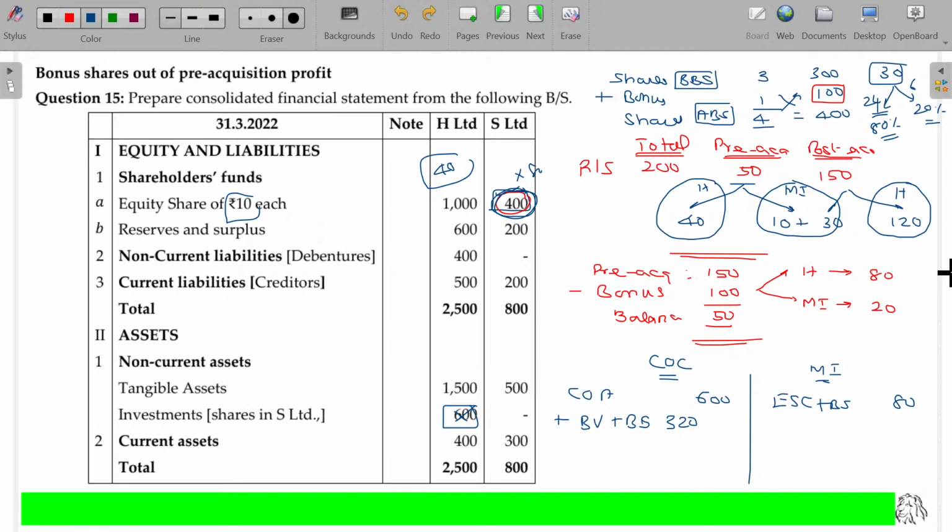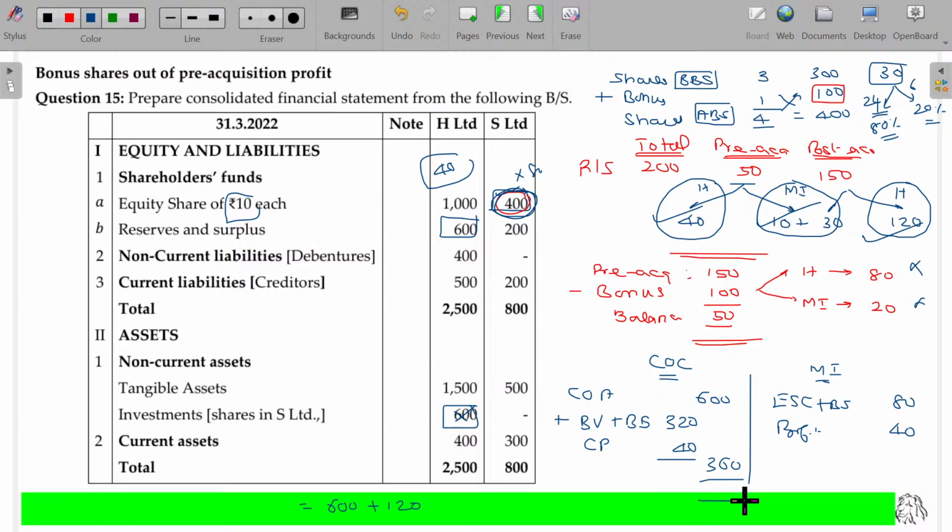If it is inclusive, no need to do any adjustment. Then capital profit here being 40, minority interest profit share in this case being 40, and this will be addable with the profit here. So 600 with 120 is added. This is not required to be shown anywhere because it's already included. So 360 is the net worth of our company in S Limited.